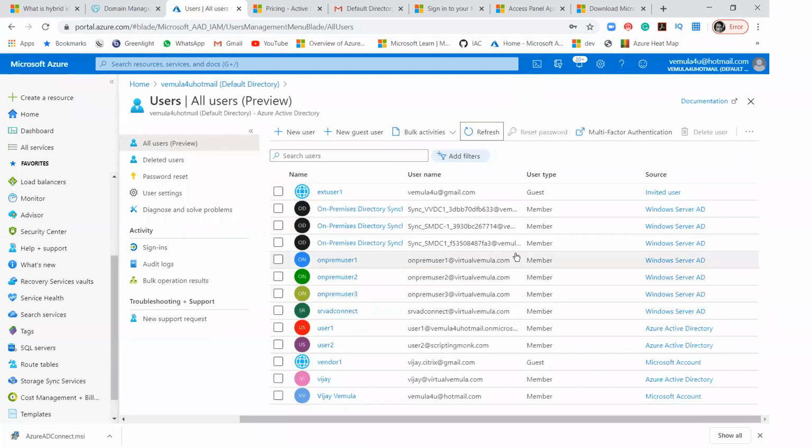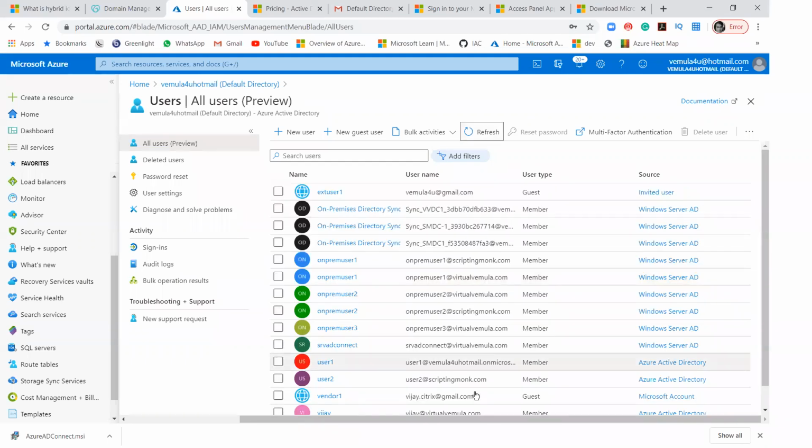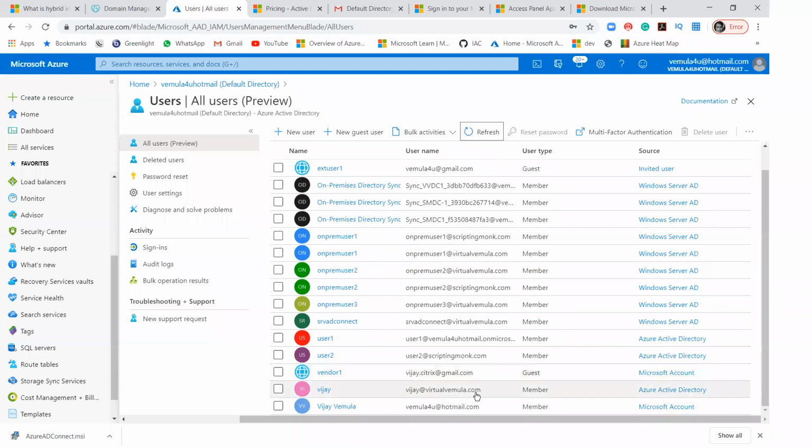Okay, so let me quickly look into this. We have these user IDs replicated. If you look at these two user IDs, on-prem user 2 scripting monk and on-prem user 1 scripting monk, these are the two user IDs that you created, right? Now this got replicated. As and when you create user IDs, they will get replicated to your Azure Active Directory.